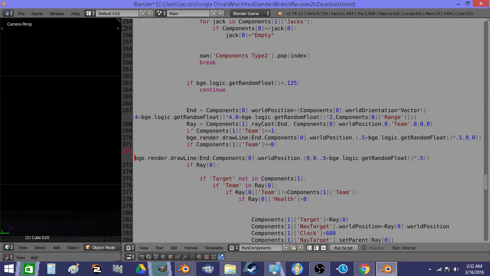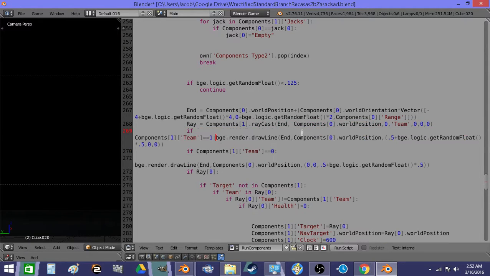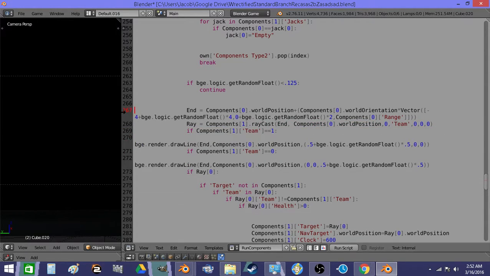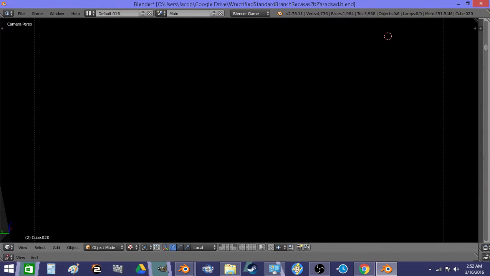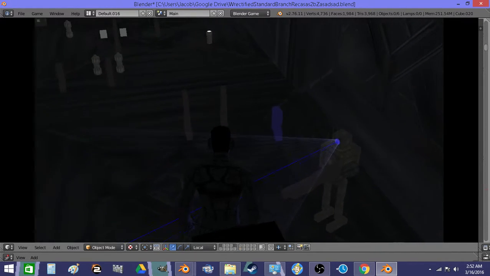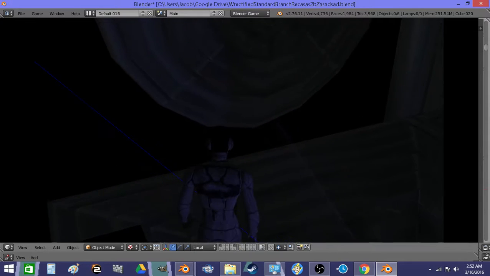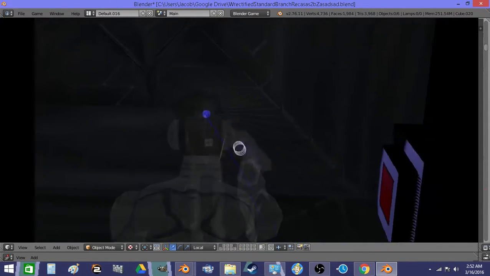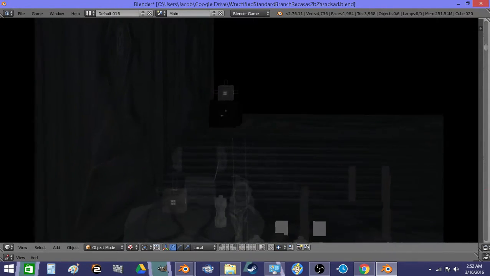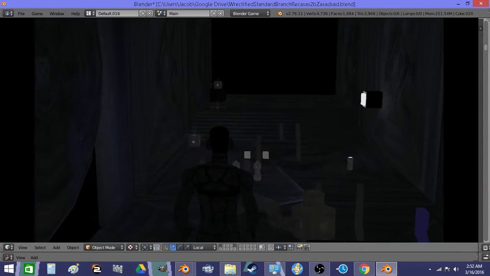I'm probably throwing an error now. Yeah, I messed up right there. There we go. So there's his vision. There's that blue line. If that blue line intersects with me, he sees me. That's how their vision cones work.